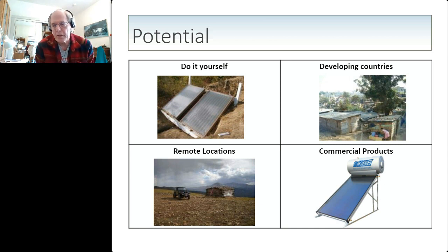If you think in terms of where thermosyphon systems can operate today, normally you wouldn't want to put one in any place where you would have any freezing at all. So that limits the range to pretty much the tropics. But this idea, adding it on, expands the range of thermosyphon water heating systems into northern and southern latitudes that would normally not be suitable for it. So I think it has a lot of potential, and I'd like to see it get out there. That's why I made this idea available in this forum.